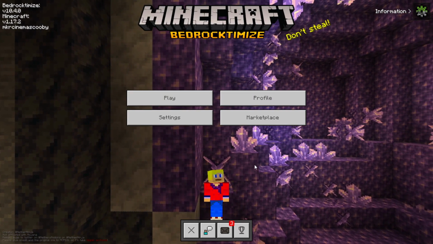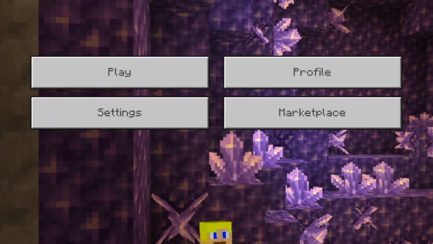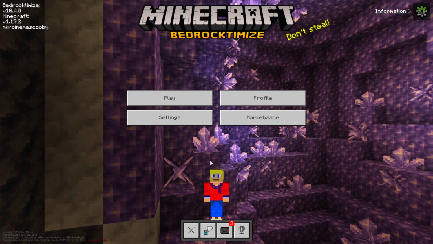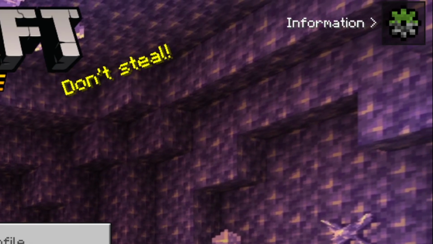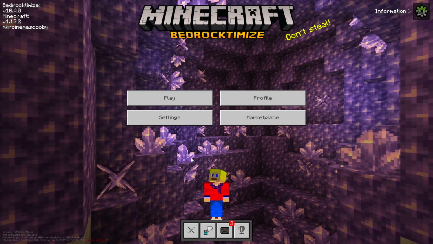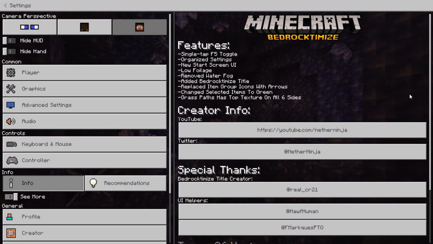So basically, instantly you'll see that the UI changes. The text goes in different areas, the buttons look different. Obviously, your guy is now in the middle of the screen, so you already know that it is working, and you also see a little cog in the corner. So anyway, of course, now you can click on the cog to get some information if you care about that, or you can just go to the settings and get down to the stuff that you probably care about.